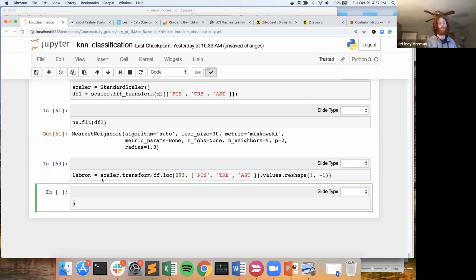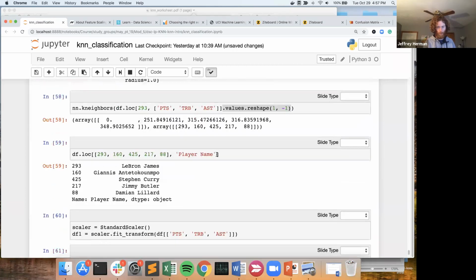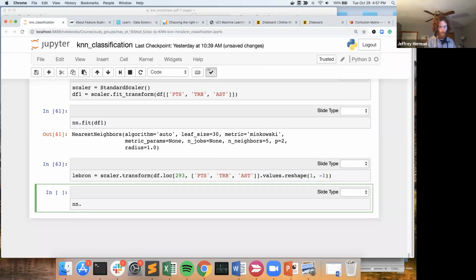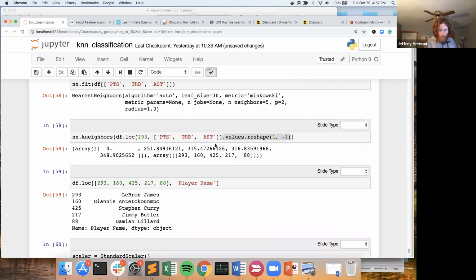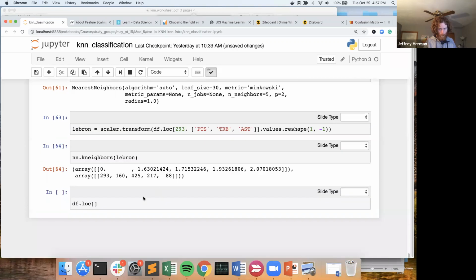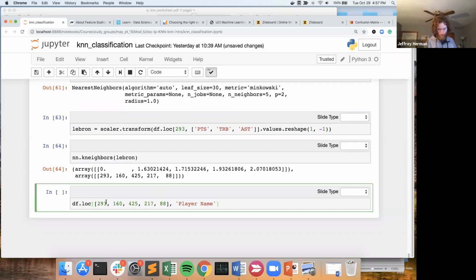All right. So in nearest neighbors, and let's go back to df.loc. 293, 160, 425.